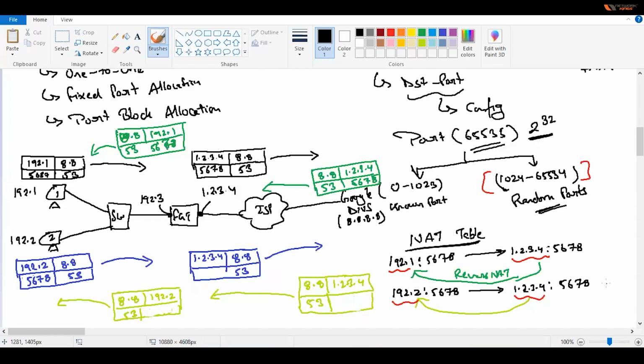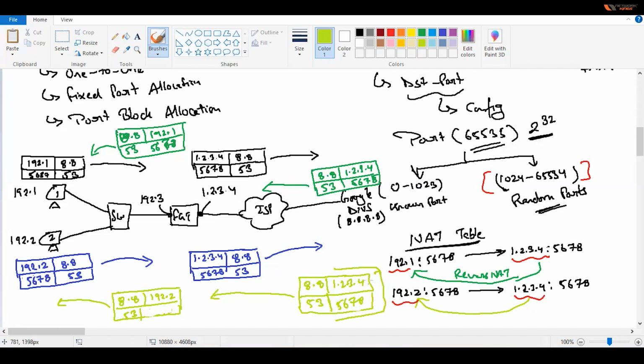Now this is a conflict, yes or no? How is this a conflict? If someone is not getting that point, let me show you how it will create a conflict. Let's say this translation happened, then the packet which has been sent out will look like this, 5678 only with the port. Now when the reply traffic comes, it will also carry 5678 as a destination. So when this reply packet is received on the FortiGate firewall, see the destination and the ports here. It is 1, 2, 3, 4, and 5, 6, 7, 8.